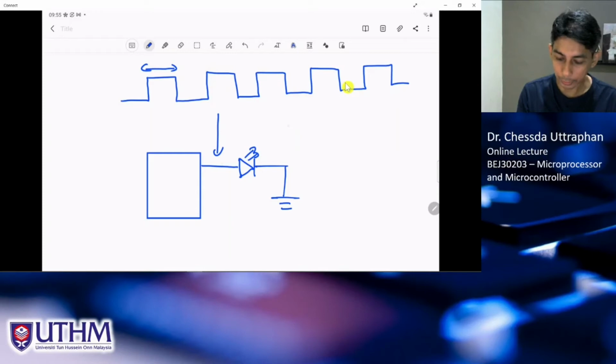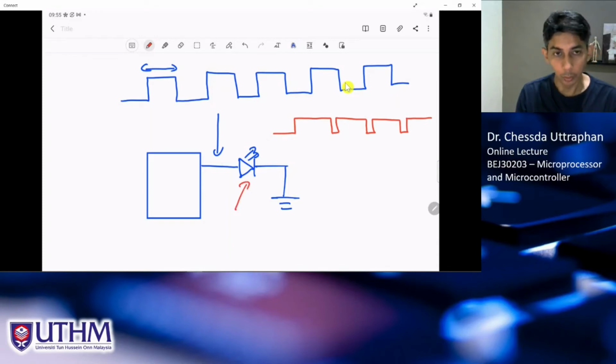If our pulse is like this, this LED will be very bright. For example, if we scale the brightness of the LED from 0 to 10, and we apply this pulse in this line as the input to the LED, the brightness is, let's say, 9 out of 10.